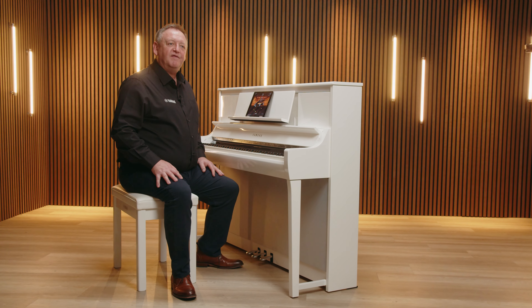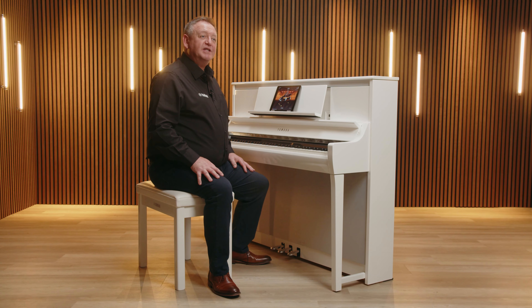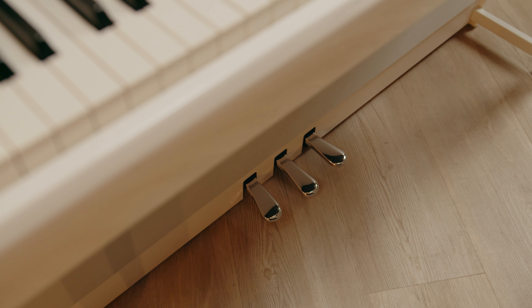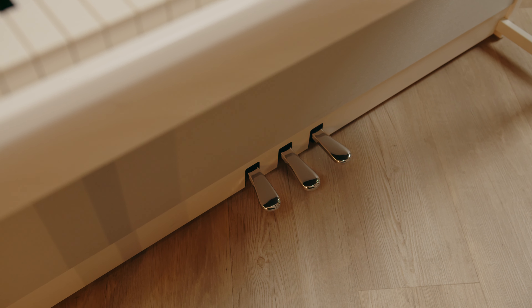Key texture is also an extremely important feature of a piano. Our fingers are much more sensitive than we think, and CSP pianos feature synthetic ebony and ivory keys independently developed by Yamaha. They feature a highly absorbent material that prevents fingers from slipping while returning the ideal appearance and feel. CSP also incorporates our all-new Grand Touch pedals, which authentically and realistically simulate the pedal function of an acoustic grand piano.